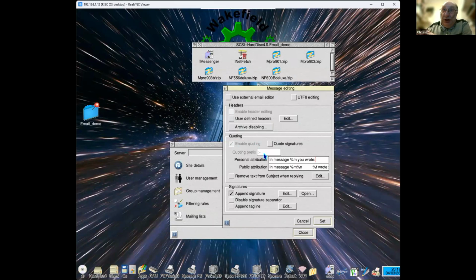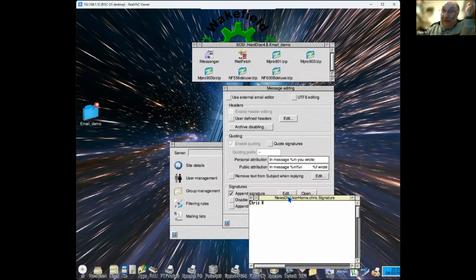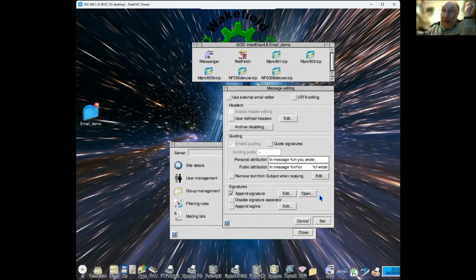You can enable quoting and quote signature if you really want to. Remove subject from date replying. Well, that's a personal choice. The append signature, disable signature thing. Now, at present I've got no signature set up, so I'll click on that, and by default it's remembered my username, so I could have that like that. And I'll just call it signature so it knows what it is.